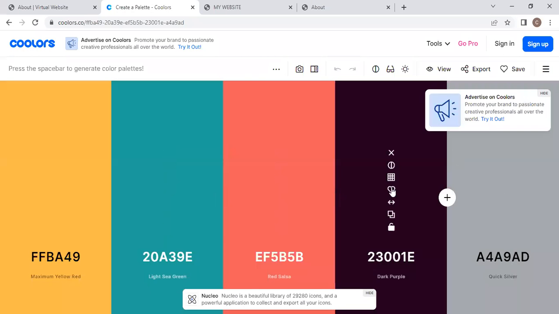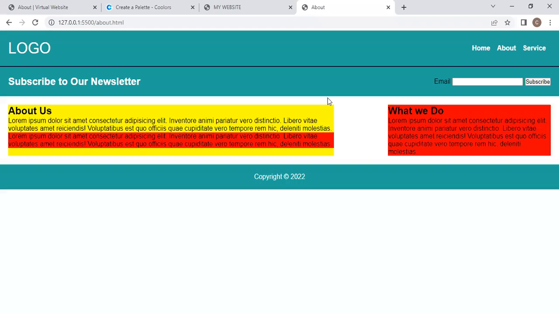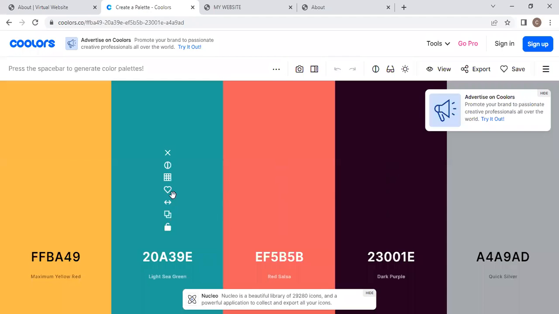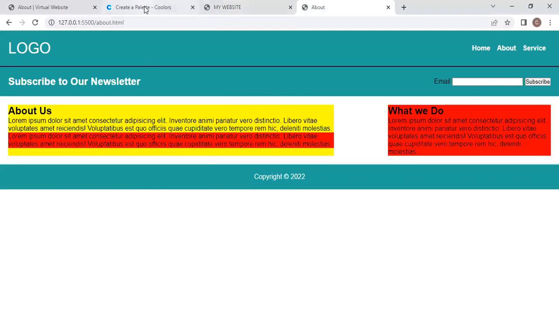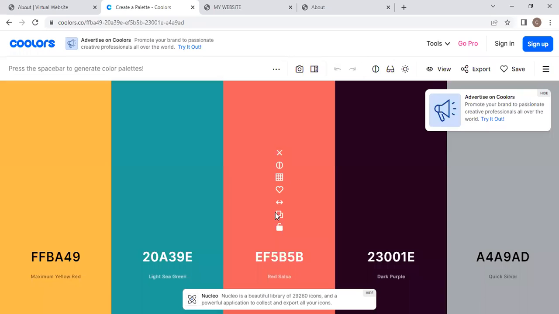So remember, we have used this for this here. So I'm going to come here and use this. I haven't used this. Okay, let me see. Purple, light sea green, light sea green. Okay, I'll use it here. Let me use another color again. This color here. Yes, I like this color.